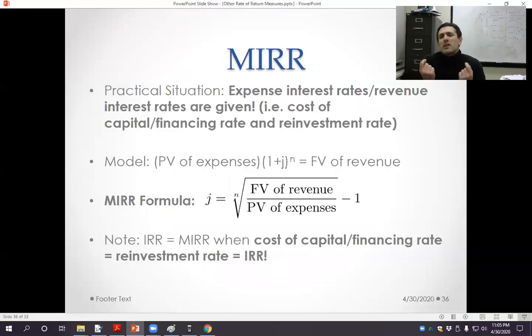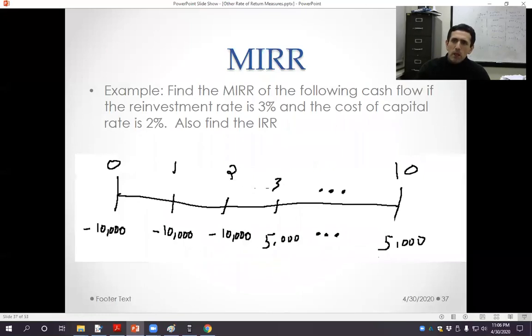And often, smart people in your company who know a lot about investment know roughly, or can figure out roughly, what these interest rates are. Though a lot of people still like to use the internal rate of return to make business decisions, even though this MIRR is more practical.